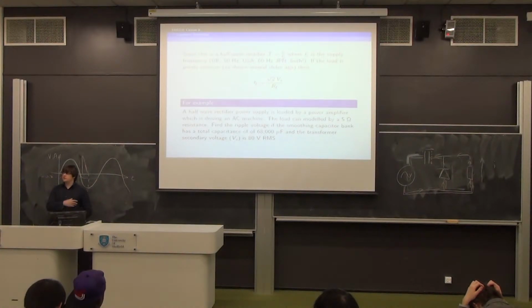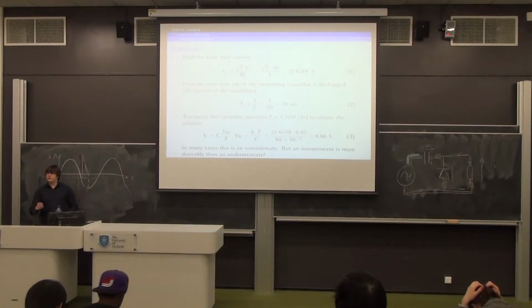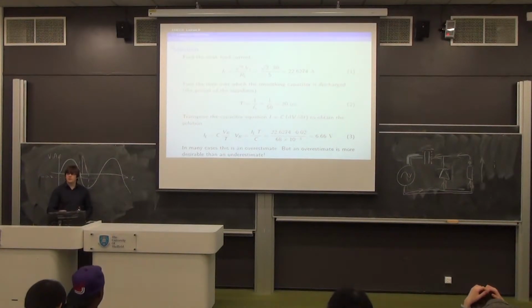So we've dealt with the transformer because I told you what the secondary voltage is going to be, and you know what the load resistance is, and you know what the capacitance is, so the only thing left to do is a bit of maths. Best thing to do is draw a little diagram first. I haven't bothered here, but if you draw a little diagram, you'll have something to look at which instantly tells you the information.